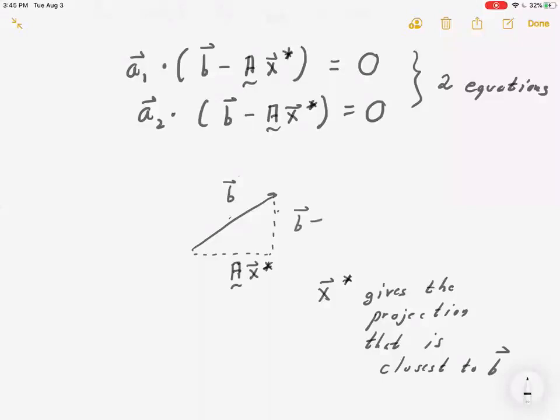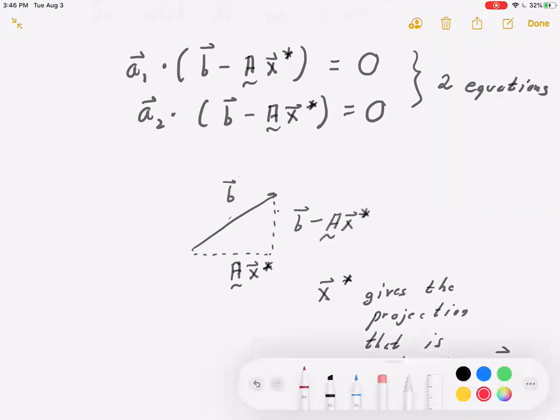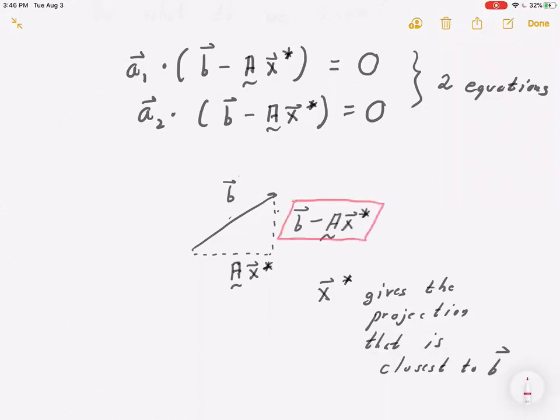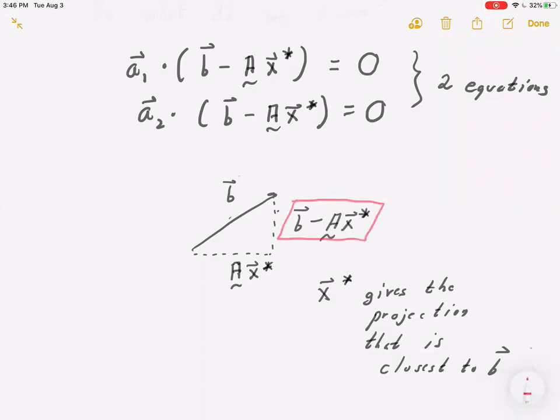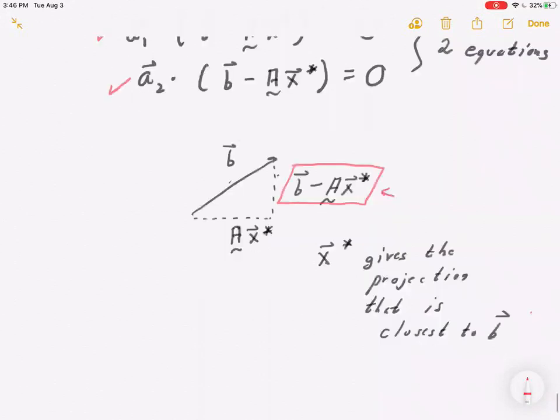Trigonometry, or properties of vectors, is going to tell me that this has got to be this quantity. Put this in red. And in fact, not only is this quantity orthogonal to A times X asterisk, it's got to be orthogonal to every vector in the plane. And let me just pick two vectors that I know something about, A sub 1 and A sub 2.